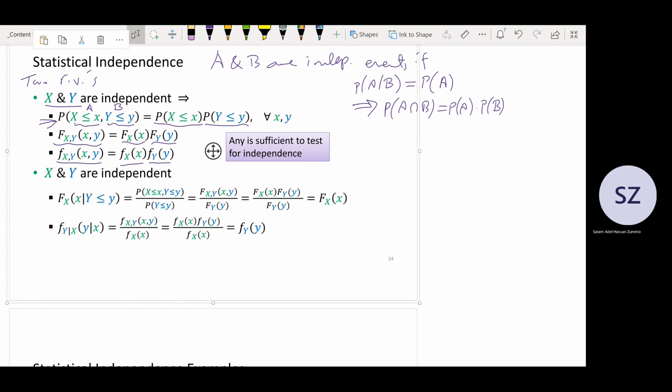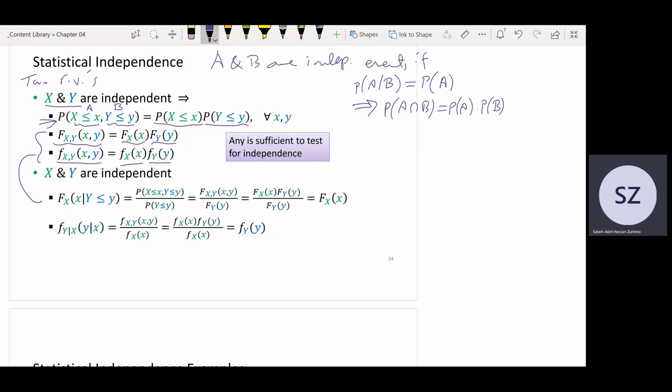Now, here comes a conclusion from these two. So let me say it this way. From here, we can conclude similarly to what we did here. If the joint PDF can be decomposed into the marginals, then we can write the CDF of X given Y less than a specific number, نرجع للdefinition. What is this? This is equal to the probability that X is less than or equal to x, right? And intersect with Y less than a specific y, divided by the condition, the probability of the condition.